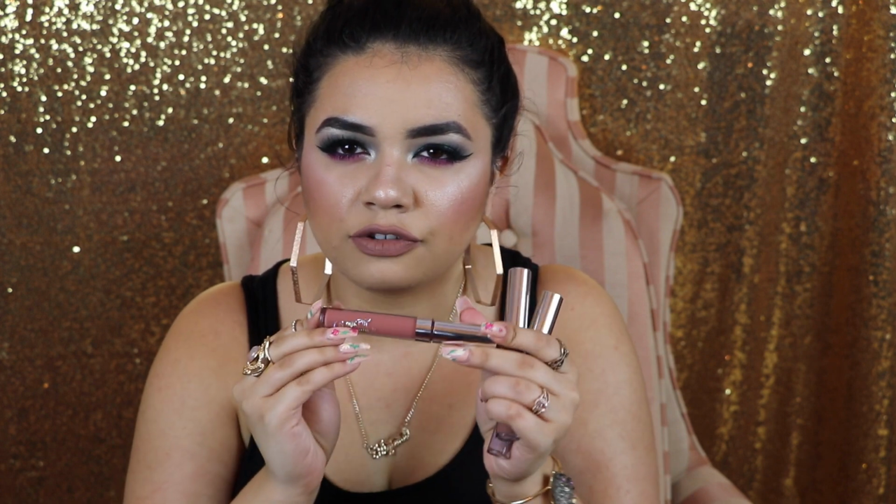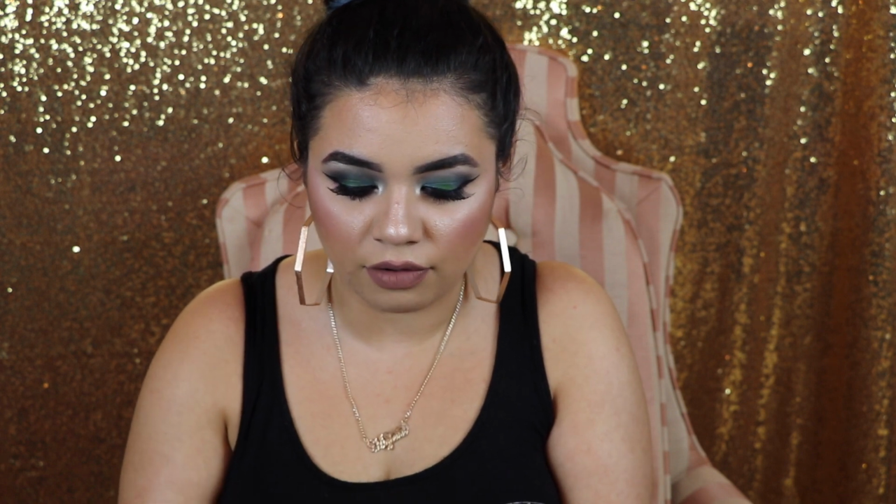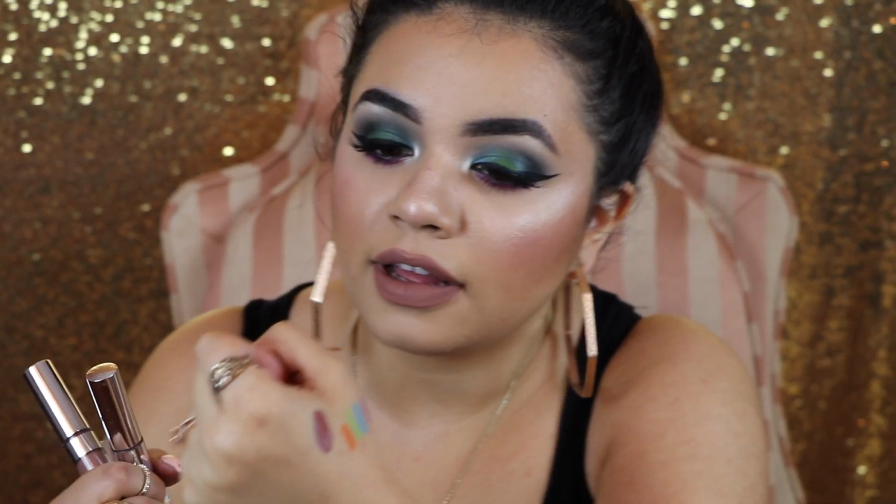But I'll go ahead and show you the Colourpop colors that I got. So I kind of wanted to do more nudie colors because I really love browns and nudes and stuff. So I went ahead and got Beeper, which I actually watched a YouTube video before I purchased them so I could see what people thought were the best colors. Beeper is kind of like Dolce that I'm wearing right now, which I feel like could probably be a good dupe. So this color is Beeper right here, and I do feel like it's a pretty good match to the Dolce K, but I'm feeling it, guys. It's super cute, and the formula is pretty creamy, which I like, and I feel like it dries pretty fast too, which is pretty awesome.